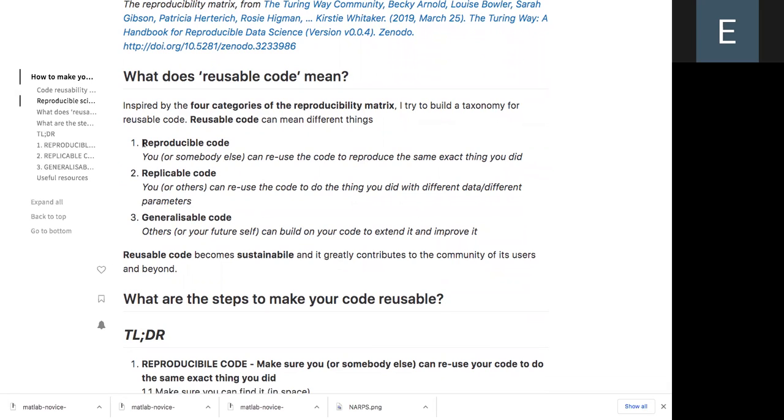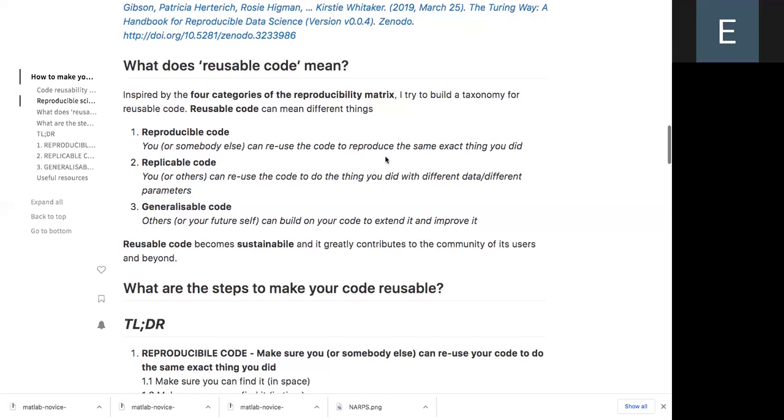The first category would be reproducible code, which means that you or somebody else can reuse the same code and the same data and reproduce the exact same thing you did. So this is the scenario that in 6 months, when the reviewers ask you to rerun your analysis, you're not lost, and you can rerun it and reuse it and reproduce the same results. And then eventually change some parameter if that's what they ask you.